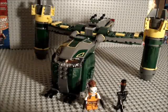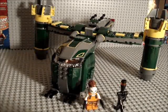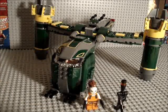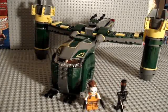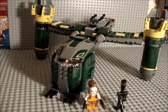And I'm sure the T6 Jedi Shuttle will be a lot better than this, along with the Naboo set. I'm getting those on Christmas, so you can expect that. Next reviews will be up probably within 5 or 6 days. And I will be reviewing the minifig maker Captain Keeley minifigure. I'm getting that on Christmas too, so that'll be cool. So a ton of videos coming soon, guys.